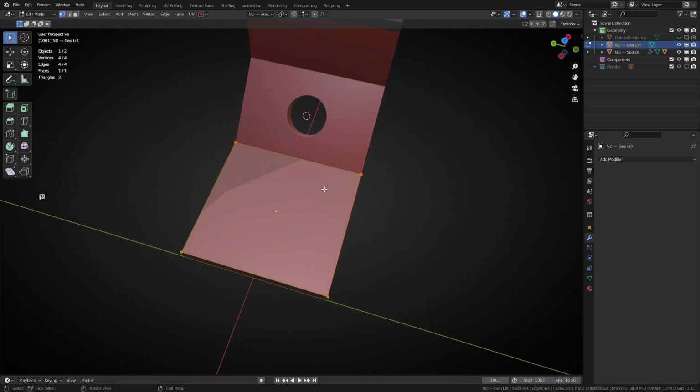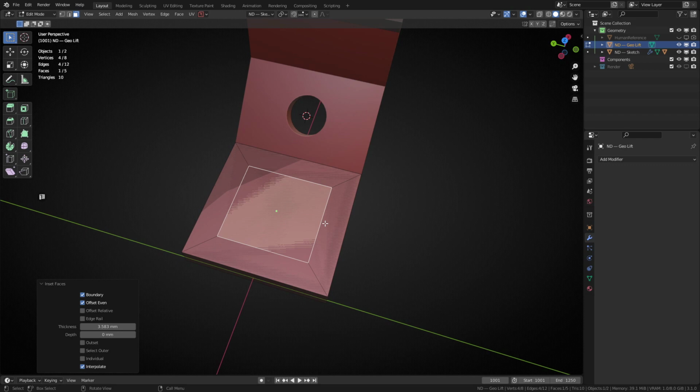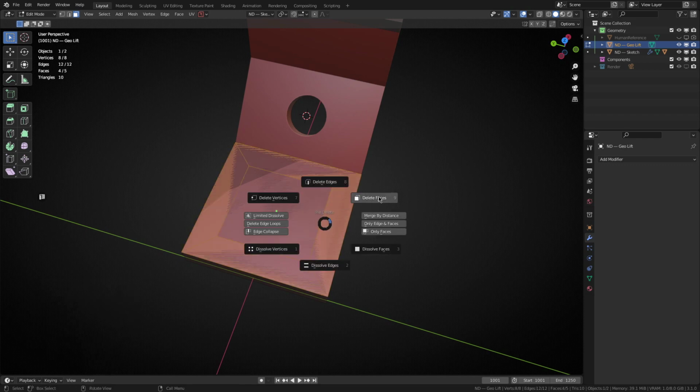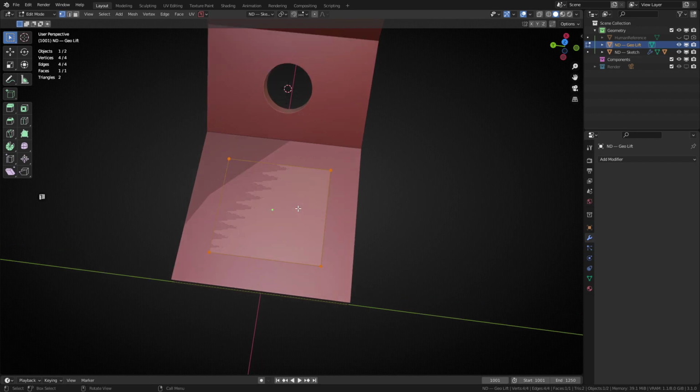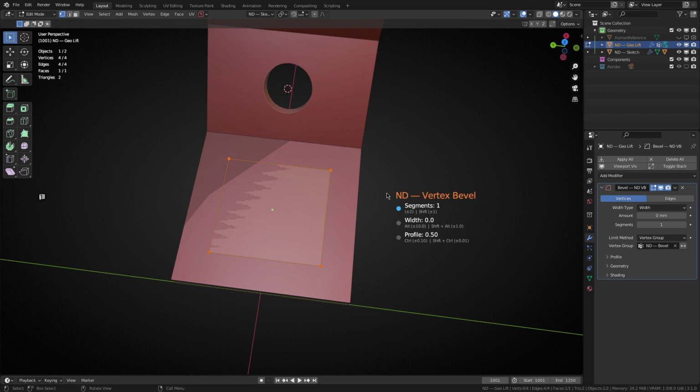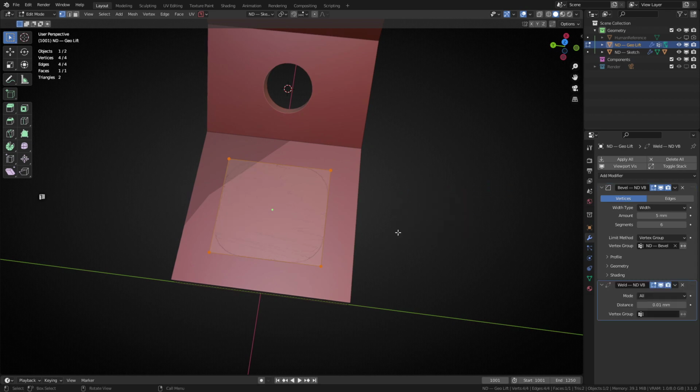I'm going to go into edit mode, go into face mode, and then just do a simple face inset, probably about that far. Then I'm going to invert my selection and then just delete the outside faces. So I'm just left with this face inset a little bit from the original. I'll jump to vertex mode now, and I'm going to use something called vertex bevel. So with that selected, I'm going to hit the Alt key and add some width. I might dial this back just a little bit and then add some segments. So maybe let's go with 6 segments.